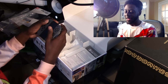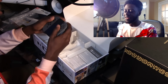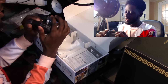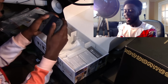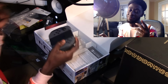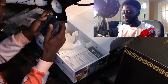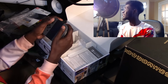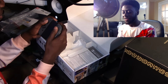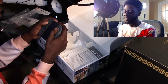I'm pretty sure it's playable, but it's not ideal. You know what I'm saying? Everything's kind of close together. Yeah, I don't know how I'm feeling about these Joy-Con grips. I'm gonna have to put it into practice before I get back to y'all on how it feels, but definitely not very comfortable like this. Definitely usable, but not very comfortable at all.